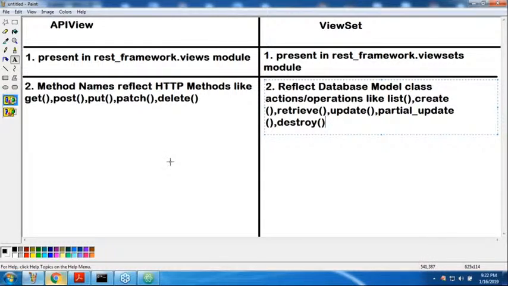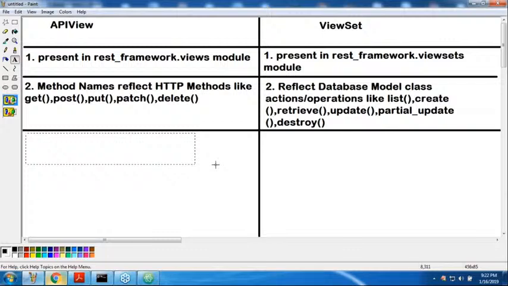Now, the third difference. Observe that in the case of API view, method names are like get, post, put, and so on. Next, in view set, database operations become method names. Next, the URLs.